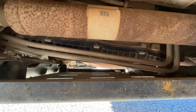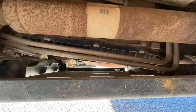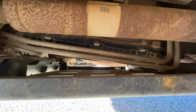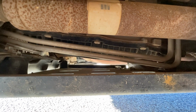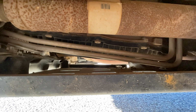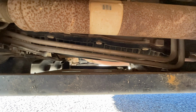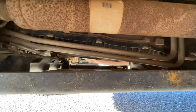So there's a couple areas on the Grand Cherokee that I tend to knock a little bit. What you're looking at here is our transmission pan, and now the transmission plate from Chief Products. When you get a Trailhawk, all they have covering that is just a plastic piece. And I'll show you what that looked like when that came off. But here's an example of something that would be very expensive to replace if you actually hit that plastic piece and really got something up into your transmission.